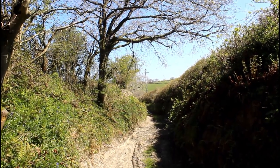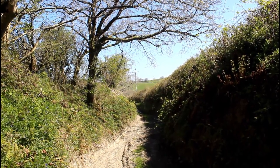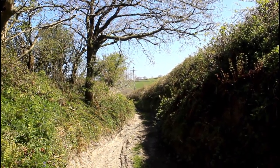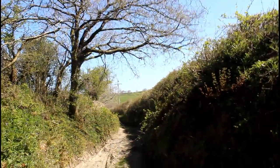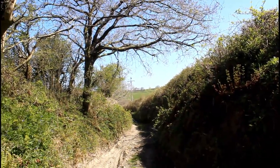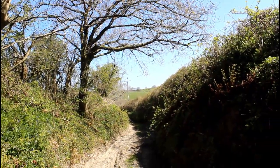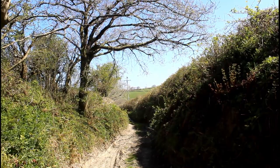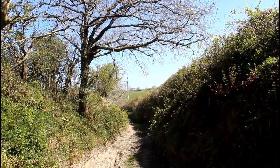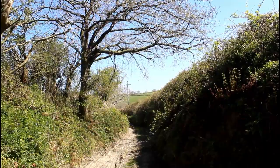So I started sketching. Now there's a lot to think about here. There's the lane coming down. There's a really nice crossover of shade there at the moment. I really want to get some of the tree in as well. So I'm kind of looking at where I can best position myself so that I'm getting that sort of thing in. Yeah, so that's the first thing that I'm thinking about. So first sketch was completely skewed, so I'm going to have another go now, and we'll see how we get on with that one.